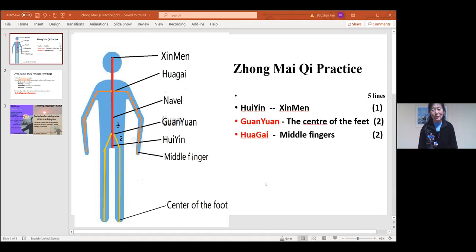Okay, people doing well. Some people already feel it. So that's two lines, the middle of the legs, or say, that's Zhong Mei Qi of the lower limbs. Try to feel it. Guan Yuan to the center of the feet. Okay, remember. Then we come up.